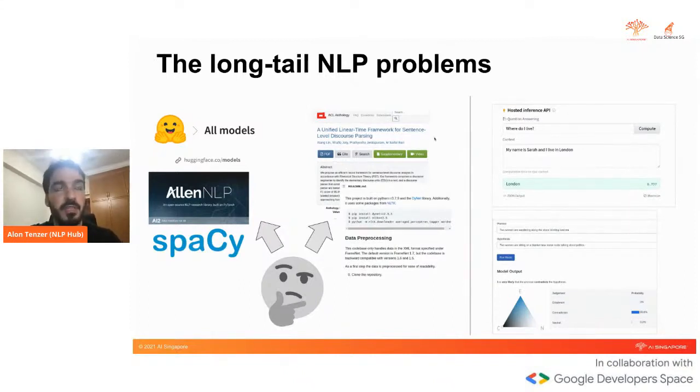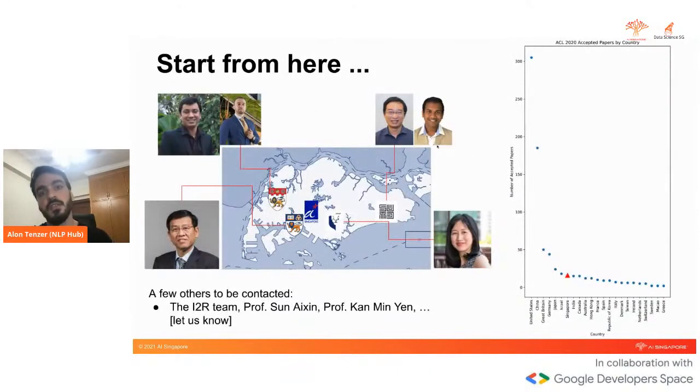And then why do we think this is a good idea to do? And specifically, why do we think it's a good idea to do in Singapore? So as AI Singapore, admittedly, we have interest to promote local NLP researchers and research and translational research. But having said that, we're coming into a domain that is already rich in NLP research. We have strong universities and prominent researchers that are publishing every year in top conferences.